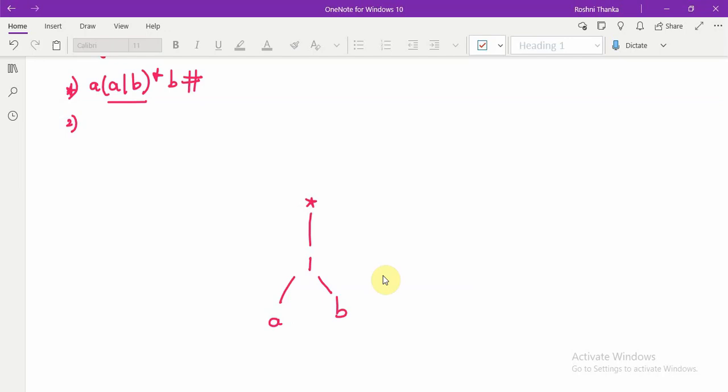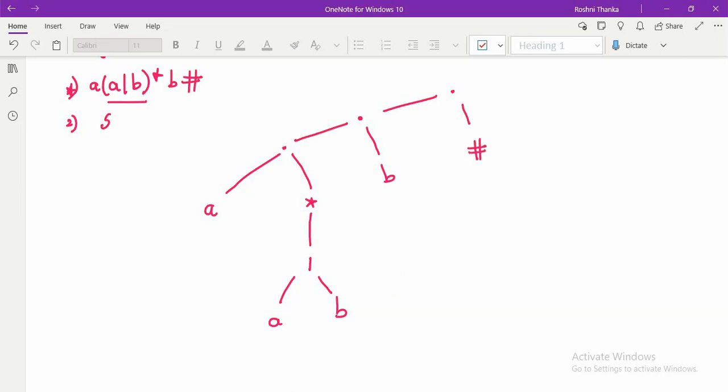Then we can see this part, A or B the whole star, is concatenated with a symbol A. And then along with this, A concatenated with (A or B) whole star is concatenated with B. So this part is concatenated with B. And then that is again concatenated with hash, the augmented end marker.